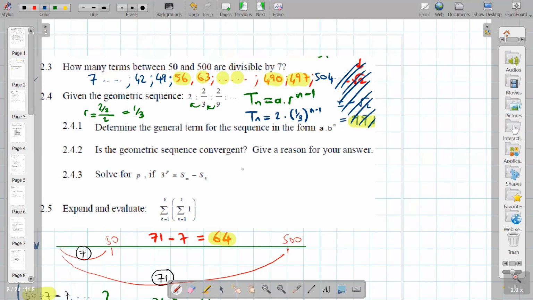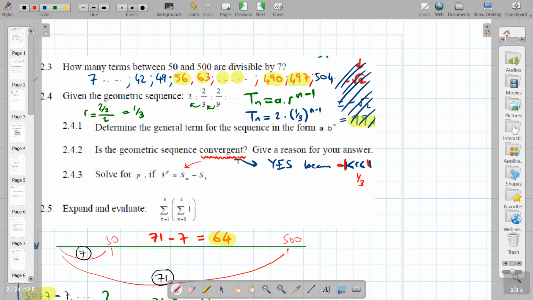But the second one, is it convergent? You can happily say yes. Remember the convergence condition. Whenever we have r between minus 1 and 1, that's the reason, because what do we get for r? r was 1 over 3. So it's in between minus 1 and 1. Any r value between minus 1 and 1 in a geometric sequence makes it convergent. So the sum approaches a fixed value. And only in that case can we actually calculate a sum to infinity, okay? Otherwise, the sum to infinity would just give an answer which is infinity.